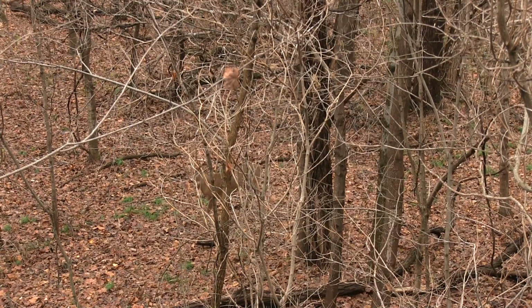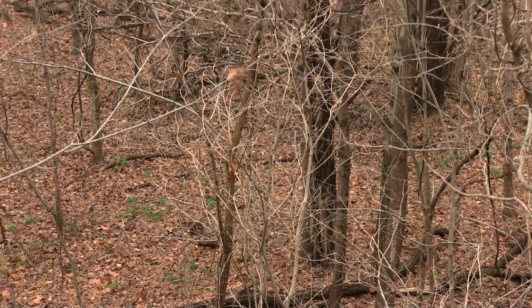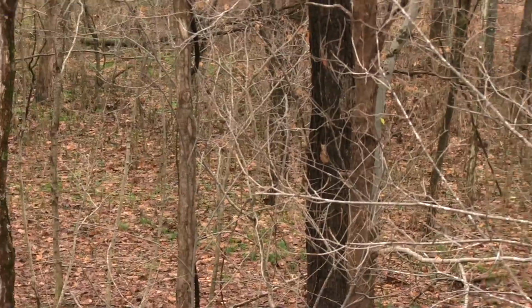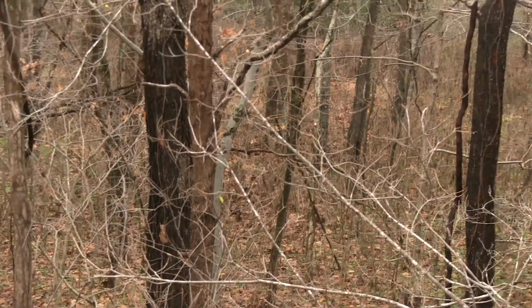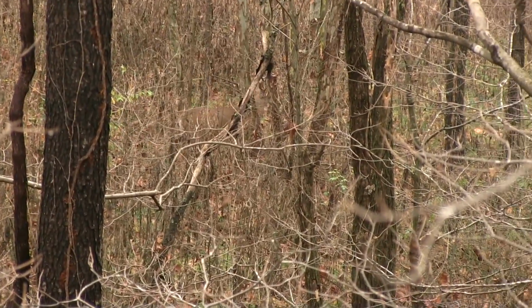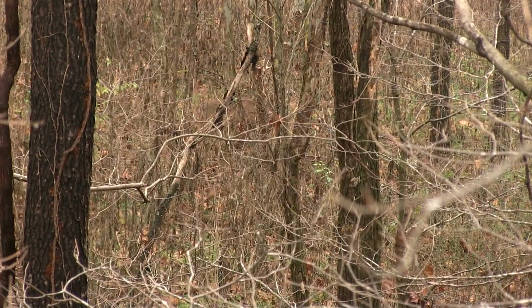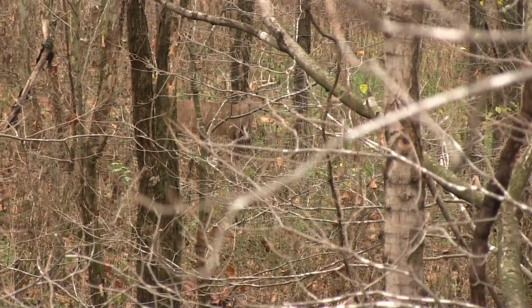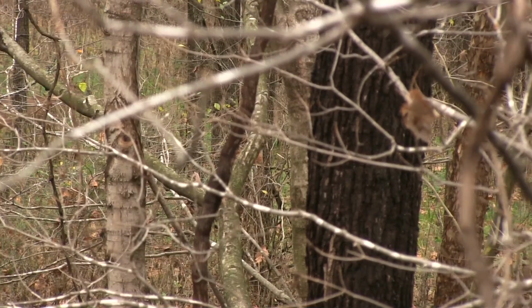So for this week, I urge you, if you have timber, take a really good look at where your oaks are, if your acorns are falling, where they are falling, and then scout the area for foot traffic and deer signs, and hang a trail camera, put up a mock scrape, and see where the bucks are moving as they're changing food sources this week. Next week's topic is going to rely heavily upon building off of this week's topic, which again is mock scrapes with the addition of acorns and a cold front.